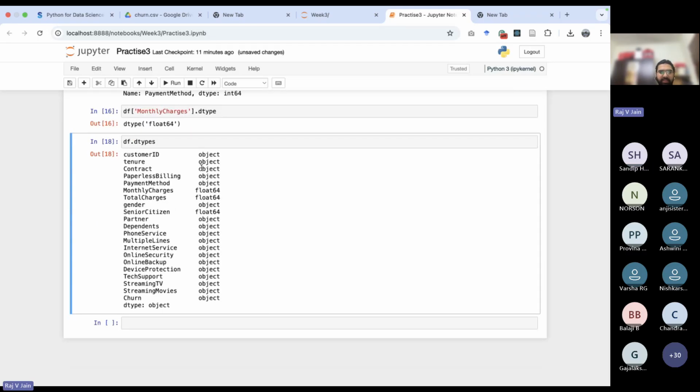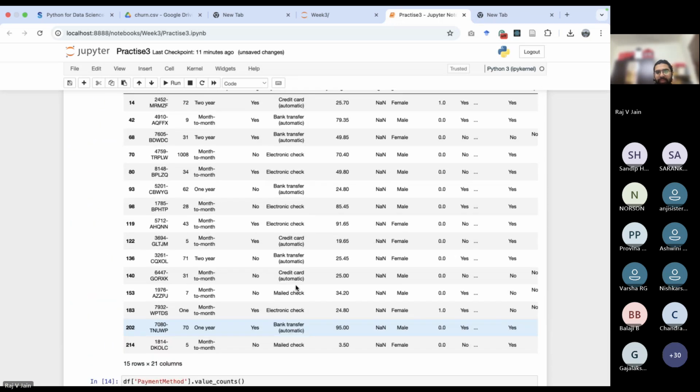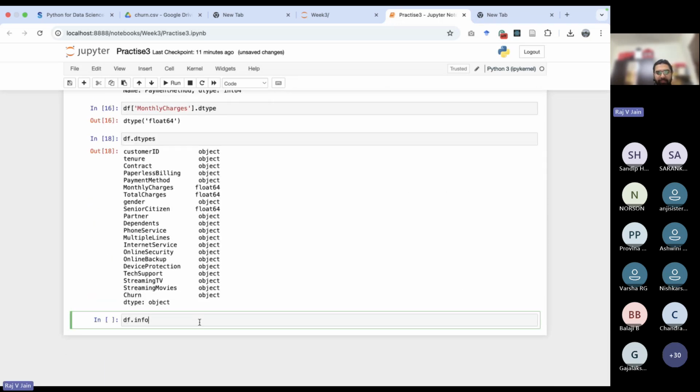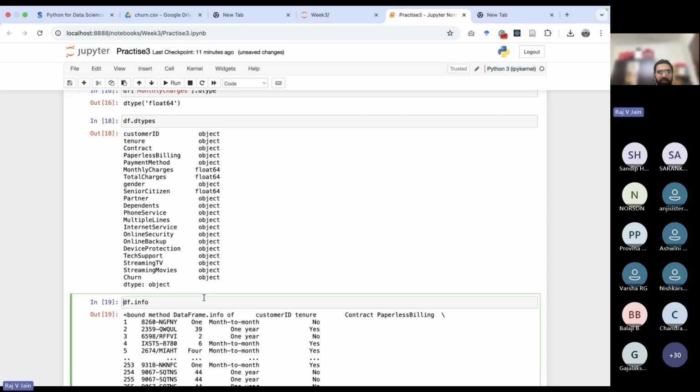I mean, yeah, this also works, right? So you can use dtypes itself, and for each column you'll get whether it is an object, a float, and so on. So here it's taking it as object for whatever reason, right? Is that clear? Or you can use basically df.info. What's the method?